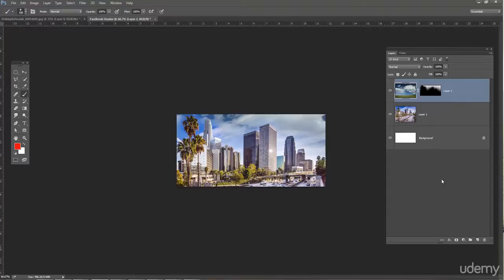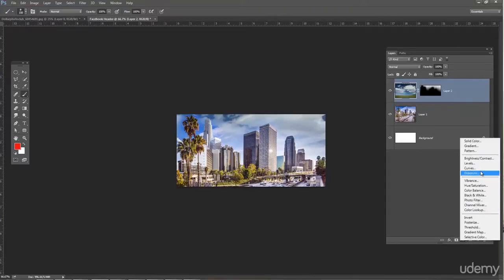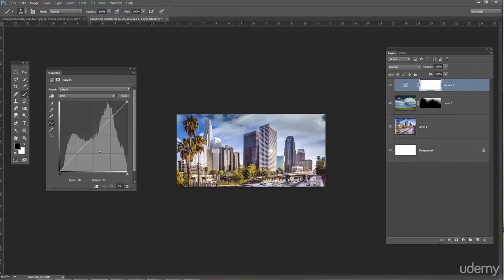And of course, like with everything, you can go here to the adjustment layer and change your curves. Let's do that, and that'll adjust everything. One of the things that works really well is to put adjustment layers over a series of different images, and it starts making everything look like it's from the same picture. A big thing in Photoshop is blending and making sure everything looks like it was taken in the same picture, that it's not sticking out.